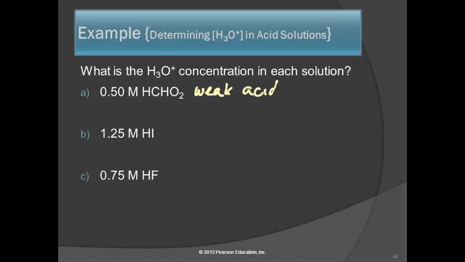Do weak acids ionize completely or partially? Partially. So we can't really say what the concentration is, except that it's less than 0.5. So the hydronium ion concentration for this acid solution will be less than 0.5, because only some of it will ionize. And with the information that we're given here, we cannot predict how much will ionize. That's a matter for Chem 1B.